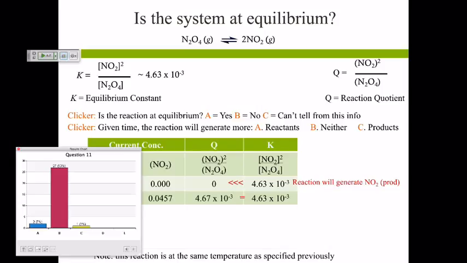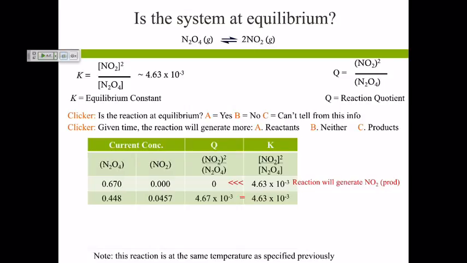And so if we have these values, then we're not going to create more reactants or more products, but the reaction is going to have an equal rate of reaction forward and back, so the total concentration doesn't change. Like, if your equilibrium constant was 4.6 times 10 to the negative third, and then you got a Q of 4.67 times 10 to the negative third, is that a pretty big difference for really small particles?